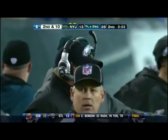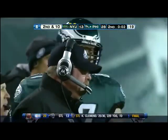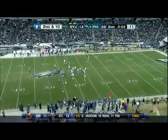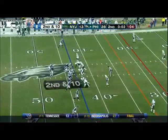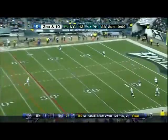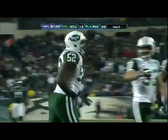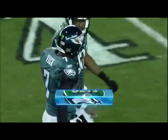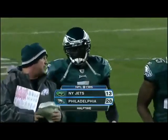I think they're going to take a shot down the field, try to throw this one in the end zone. And a quarterback like Michael Vick has plenty of arm to get the ball there. His career long, Alex Henry, 47. He's back in early November against the Bears, so this will be, as you mentioned, an attempt to just fire it on a Hail Mary. I don't know if Vick has the arm, particularly from there, no. The catch is not made. Leaping attempt would have been an intercept. And apparently they're calling it an interception. David Harris able to come up with it, then stepped out of bounds and dropped the football, but he'll get credit. 28-13 the score, Philadelphia.